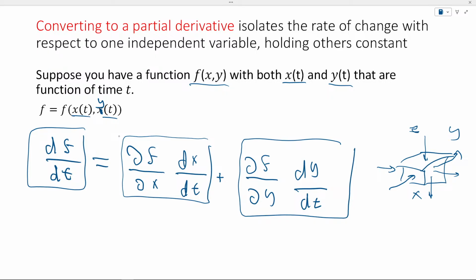So your total flux is not just from the x direction. You have flux from the x direction, flux from the y direction, and flux from the z direction. And that's why you need to add them: what is entering from the x direction, from the y direction, from the z direction. That would be the total things entering my system. Similarly, the total things leaving my system. And that's why you can add your partial derivatives, because in a partial derivative I'm just looking at what's happening through x, what's happening through y, what's happening through z. That's exactly what I'm looking for.